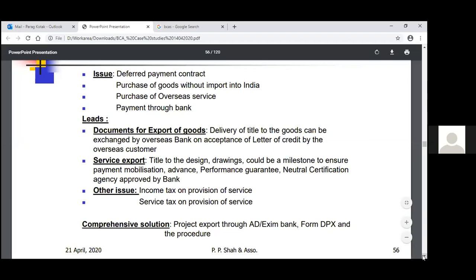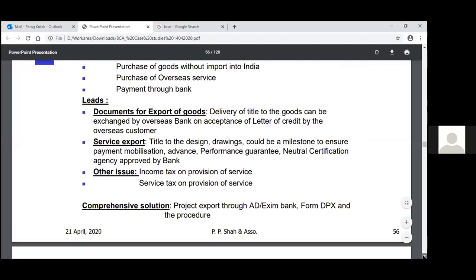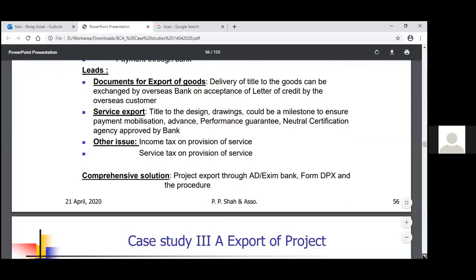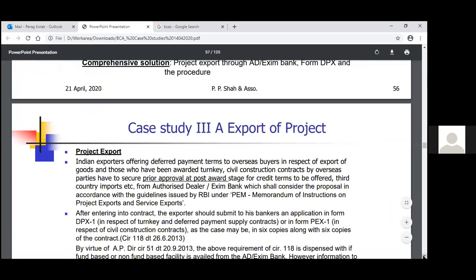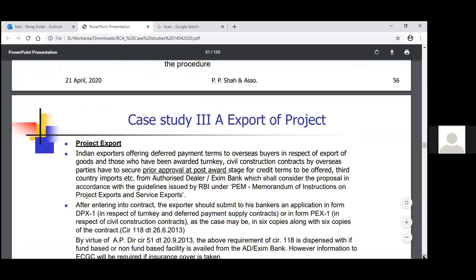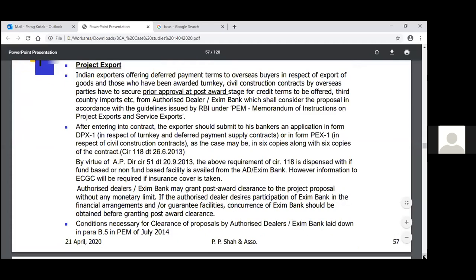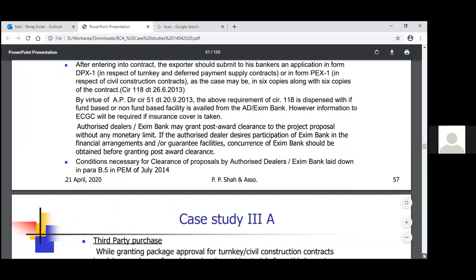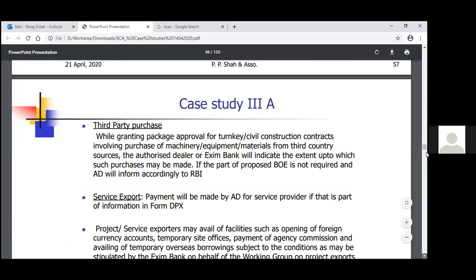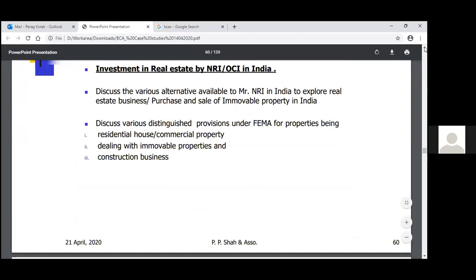So can we go to the next slide and question, please, on this? Any question, please? So no question. We go to the next case study, which is on slide 60. These are all provisions of the project entrepreneur memorandum up to slide 60, so that you can peacefully study them.